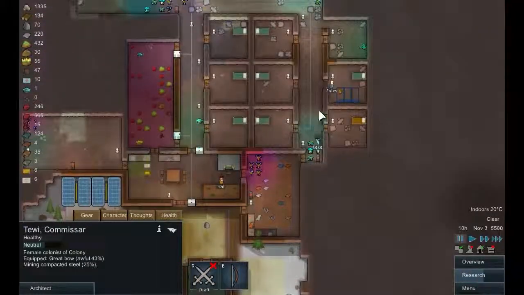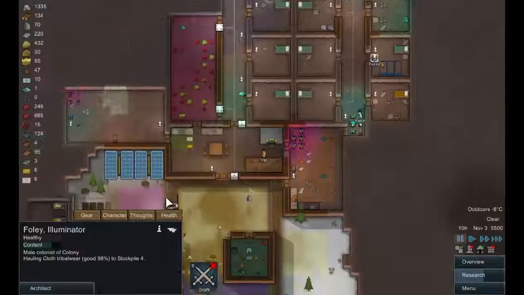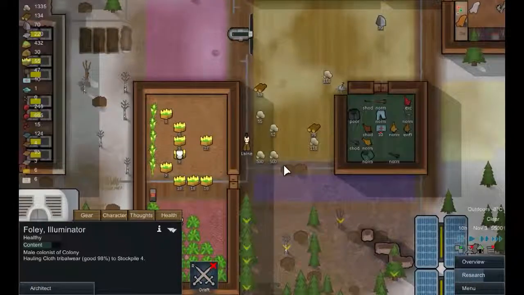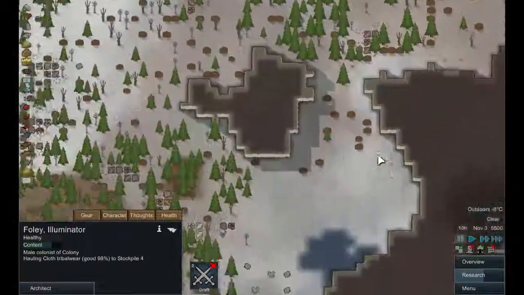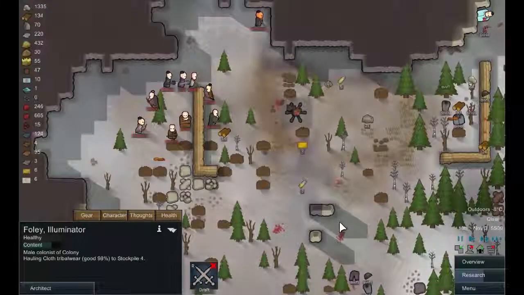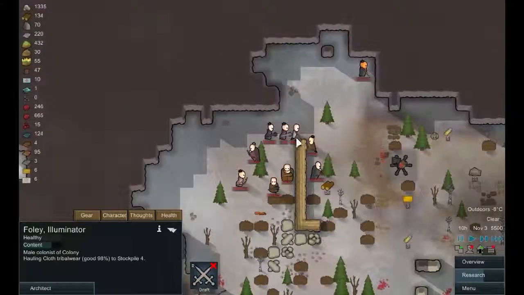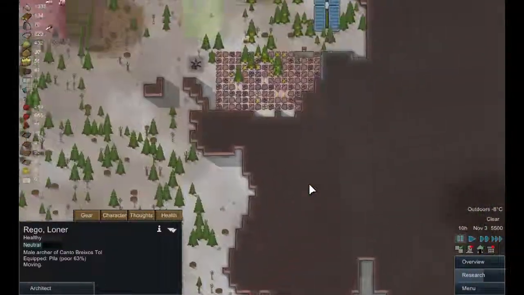Alright, so where are you? Foley! Gear. Okay, you got a parka, so you'll be nice and warm. Okay, mildly annoyed that I can't find that rifle. Did you not pick it up? Let's have a look down here. No, you didn't pick it up, did you? Alright, well, you'll just have to make do with what we got.